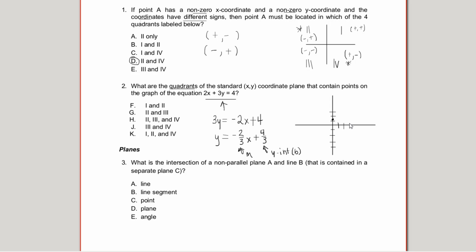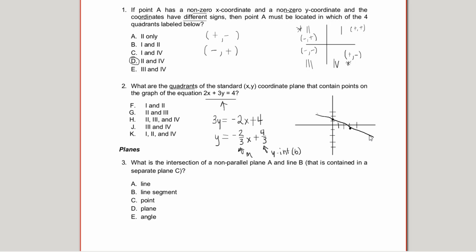Let me draw out a few things. We have a negative slope. So in general, that tells us we're going to be running downward, crossing through this y-intercept. But let's go ahead and do that. From our y-intercept of 1 1/3, we go down 2. That takes us to a negative 2/3. And then we're going to run over 3. 1, 2, 3. So we're about at this point right here. We're just really eyeballing. And then we want to connect our 2 points and form a line.